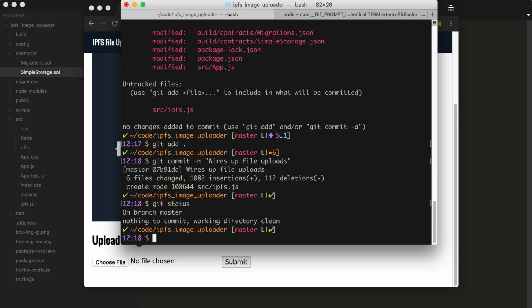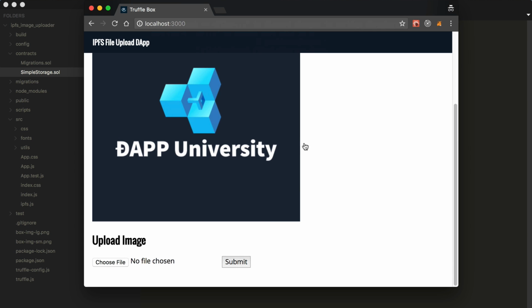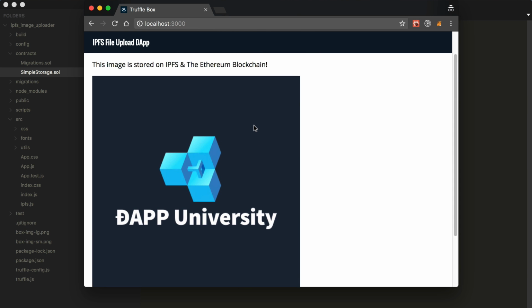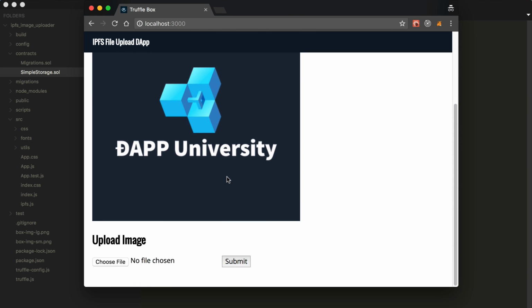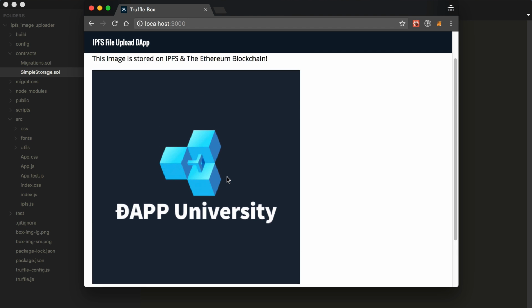I'd like to see more videos about how you can integrate file uploads into your decentralized applications. This should get you started, kind of showing how to do something like this. You could potentially do things besides images. You could do PDF documents. You could actually encrypt the PDF documents so that they are stored securely. You could do some sort of form of asymmetric encryption, where you pass a public key to another user and they would use their private key to decrypt the message. So we could potentially explore something like that.